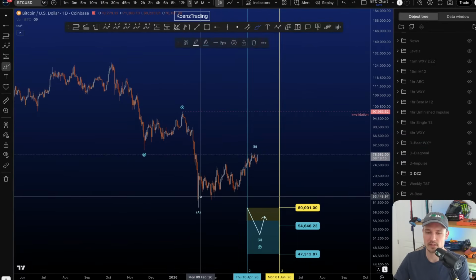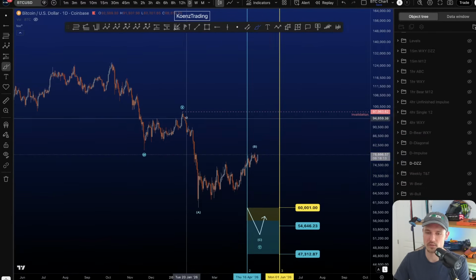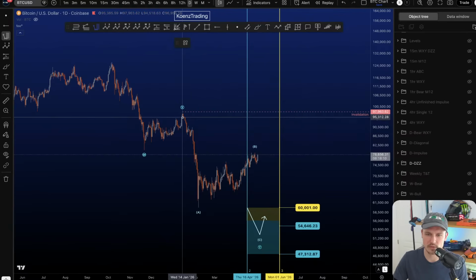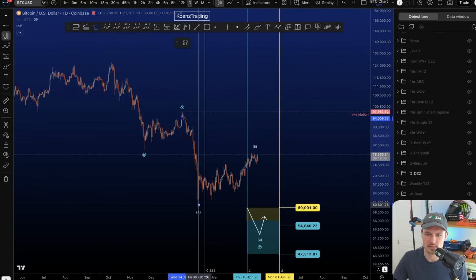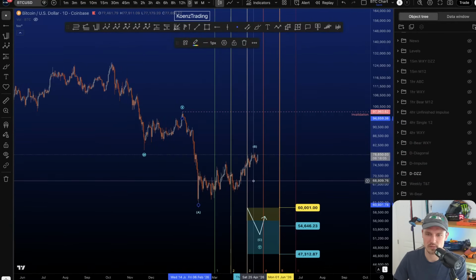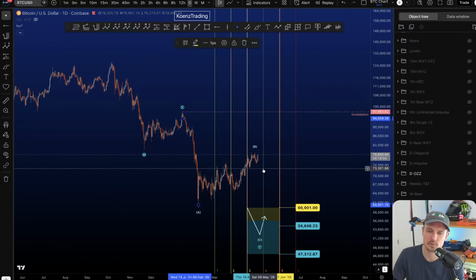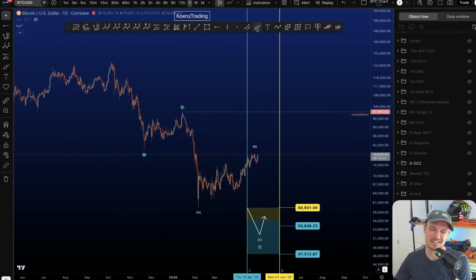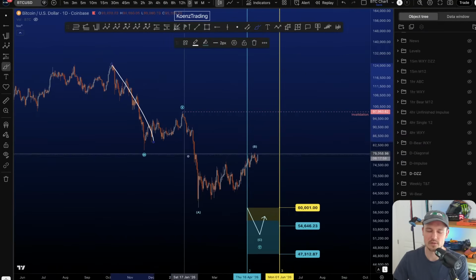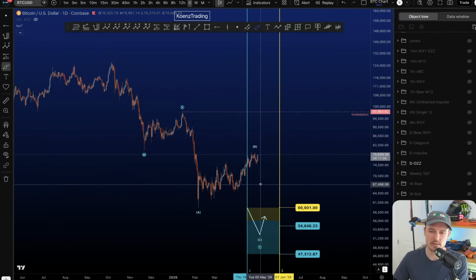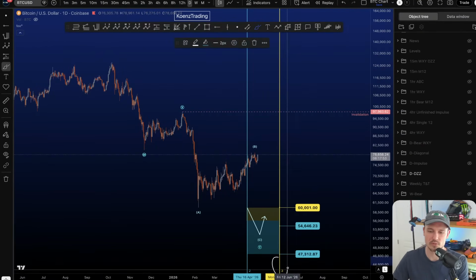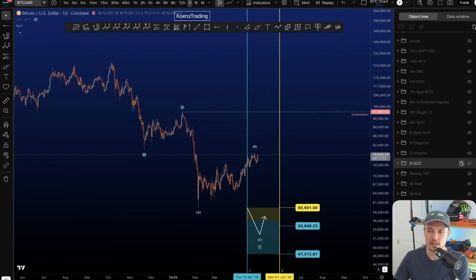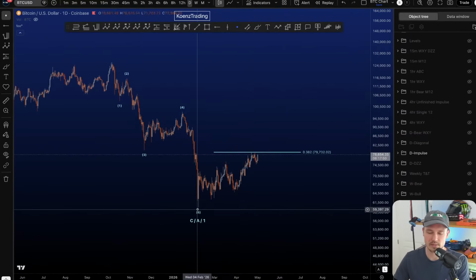The issue is that your B is very long now compared to your wave A. It's over twice, I think even more, by the way. Over 3 times, almost 4 times the size of wave A. Not great. Your wave Y is over 2 times the size of wave W in time. Not great. And you don't even have a wave C yet, so you're going to reach a 3. Not great. So therefore the probabilities are higher you end at something at the low.